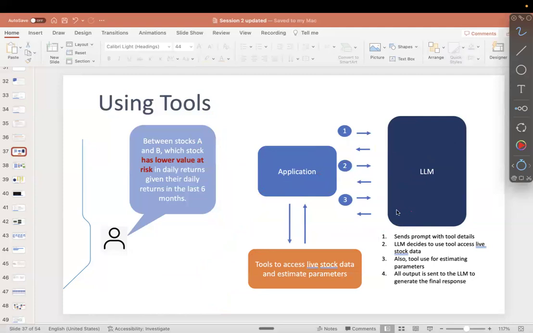So this way, you are integrating your LLM with your external systems. External means external to the LLM, could be internal to your organization, through your application, using something called what? Function calling, or using tools. So this expands the capability of generative AI solutions.